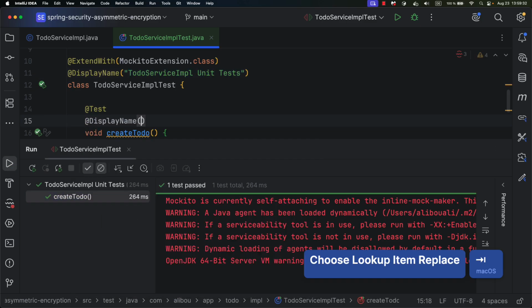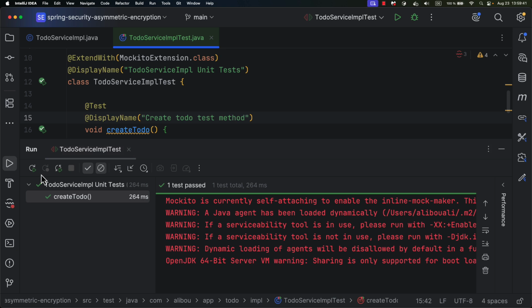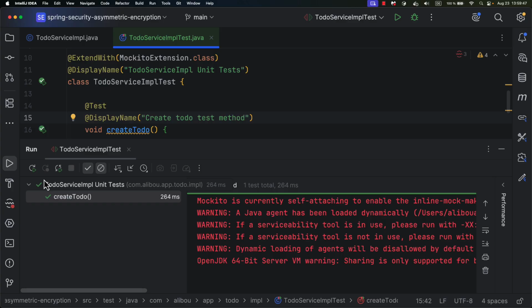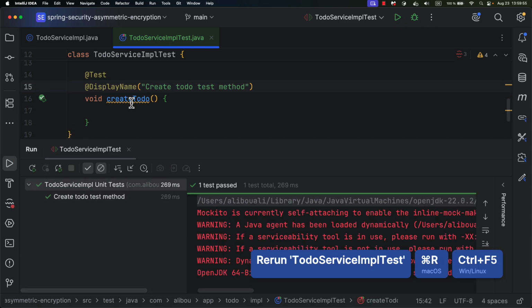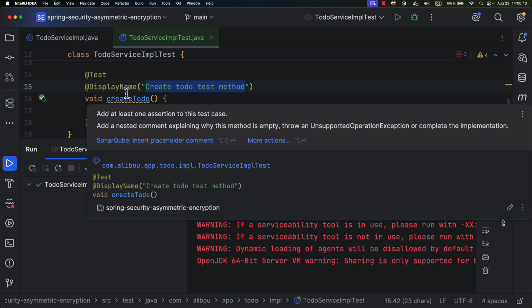You can also use the same annotation at a method level. So here, for example, create to do test method. I will delete everything, but just to show you how this works. So on this view right here, let me first explain this view and then we will move on. Here you see this one, you can rerun the whole class. All right, so all the methods that you have in here will be re-executed. Okay, and now as you can see, we have a different display name, which is this one. Also, you have two filters right here. Here you have show passed. This one is by default checked, but if you uncheck it, it will not display all the passed ones.